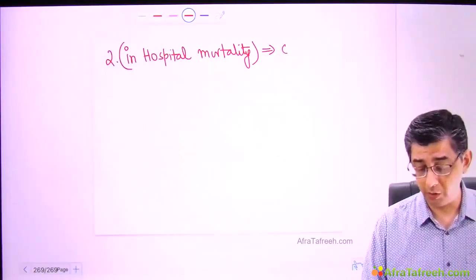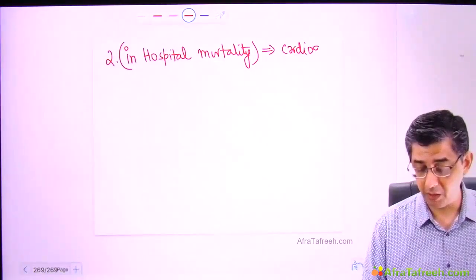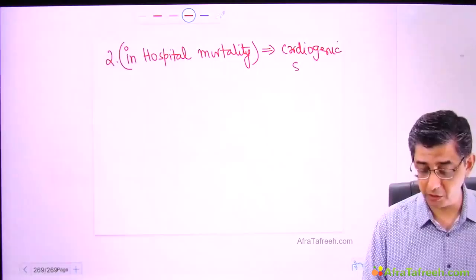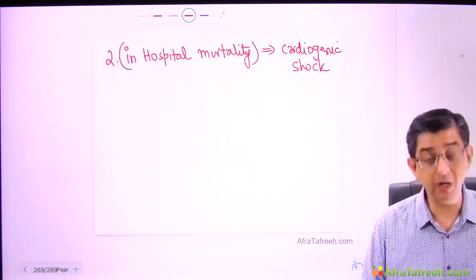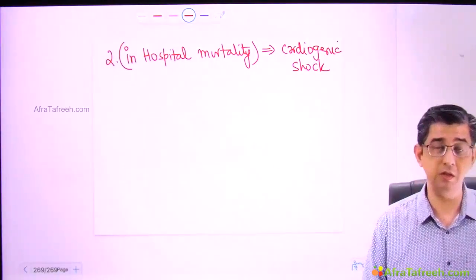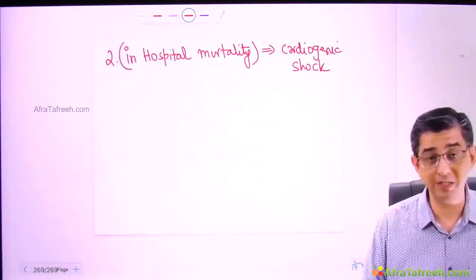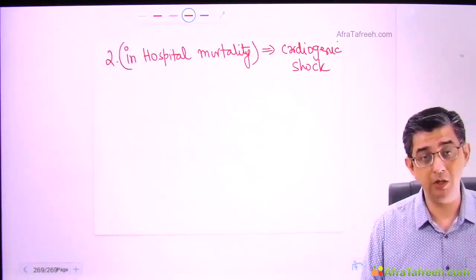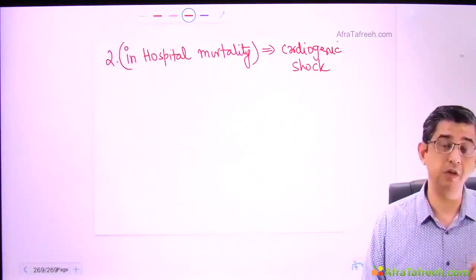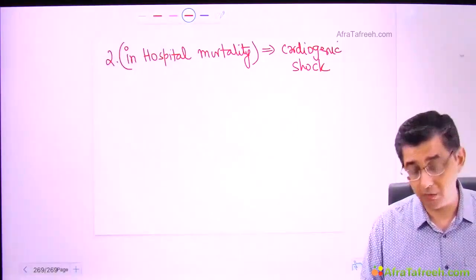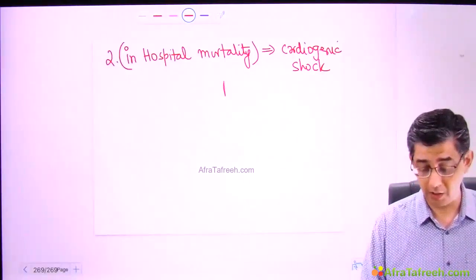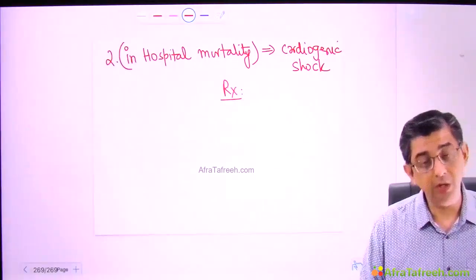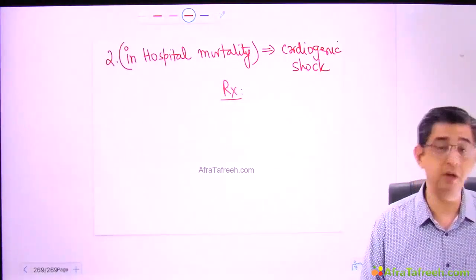Well, one of the important reasons why this can be happening, unfortunately, is cardiogenic shock, because there was substantial myocardial damage. See, the size of the infarct can be really big when it comes to extensive anterior wall MI, where the left main coronary artery of the patient is blocked. So if a person has sustained severe myocardial damage, he will develop cardiogenic shock. And for cardiogenic shock, you need to obviously use drugs which can help the person recover.